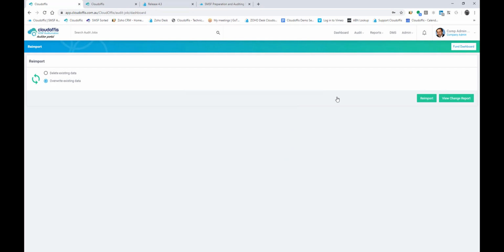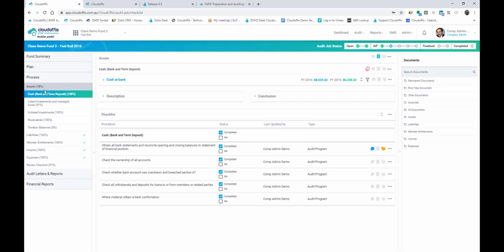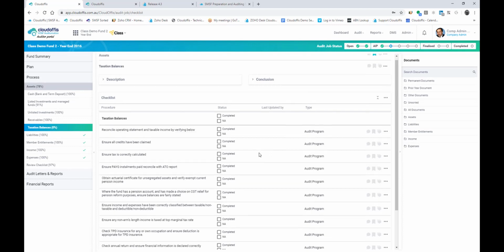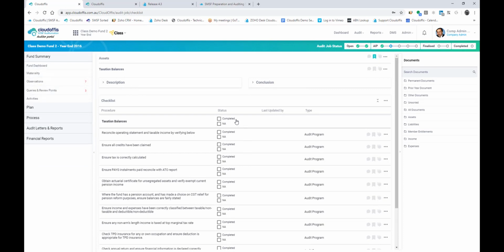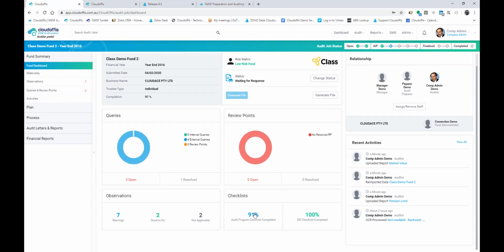If I go back to the fund dashboard, we now logically provide a taxation balance bucket or section, whether there are taxation balances or not. So now you'll see that this taxation balance has been added. We will provide a warning for those of you that are importing. That'll be ready in a couple of days. You'll notice an additional warning pop up because the danger wasn't in not filling these out. However, because we have now introduced it, we didn't wait until the 1st of July. You'll notice that it has actually changed my percentage of completion. So technically I haven't completed this job, even though prior to importing I had it sitting at 100%.